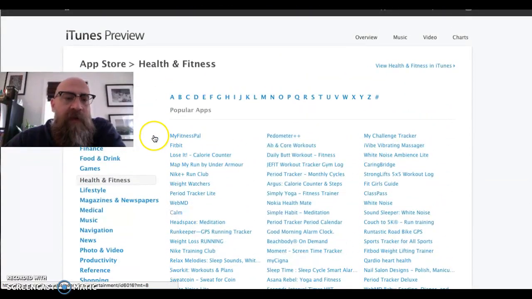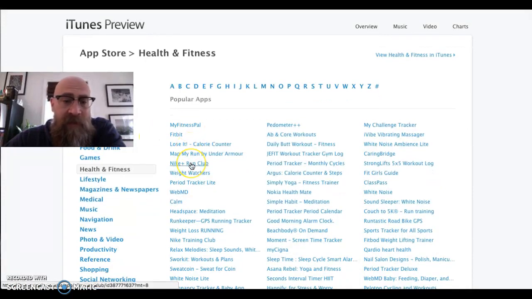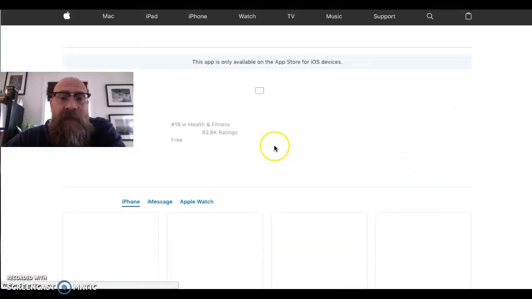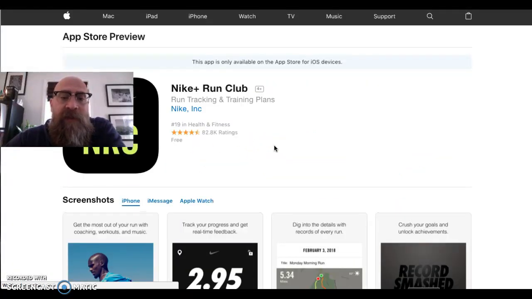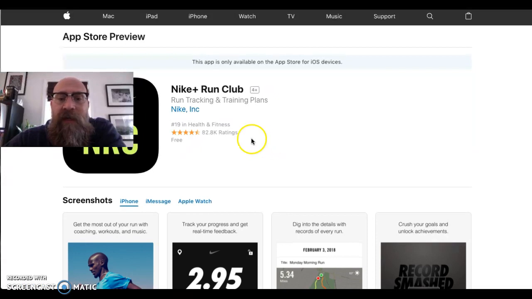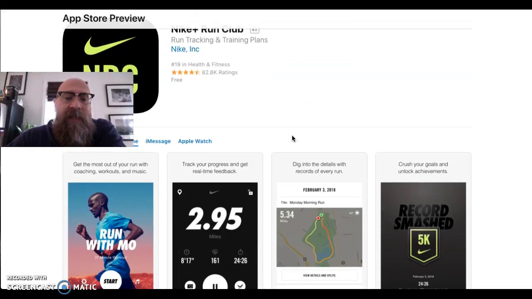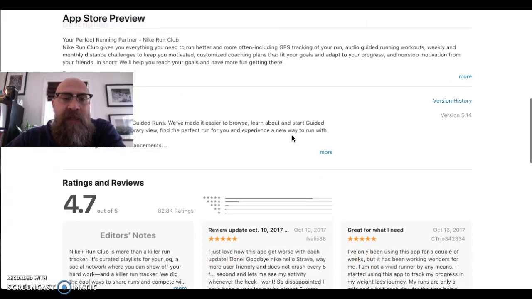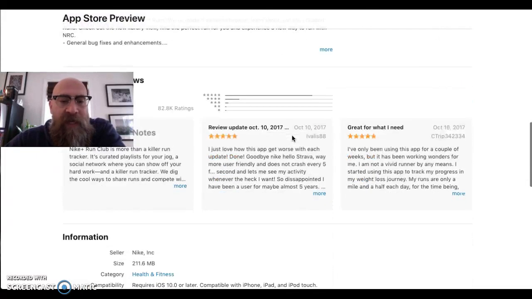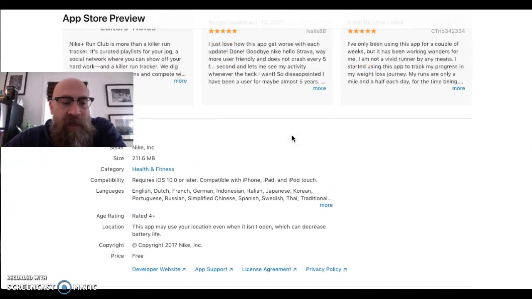So you're going to pick one of those, and I use Nike Run Club, so I'm just going to pick that. You click on it, and it takes you right to the store, and you can see who it's made by. It's number 19 in the health and fitness apps. There's a ton of ratings on it, screenshots that you can look through, ratings and reviews, and things like that.